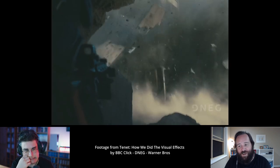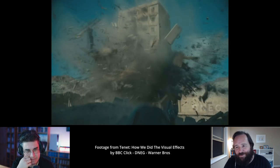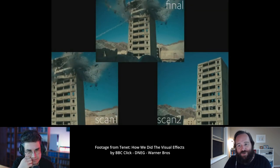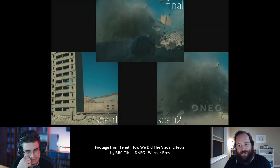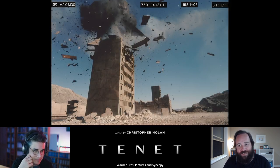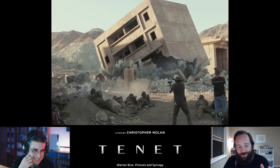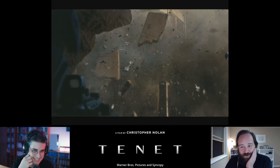I just can't get enough of watching the breakdowns of those miniatures and actually trying to find some seams and trying to see where it works and doesn't work. The debris that comes from the explosions is the thing that I love looking at and slowing down in my rewatch as well. But Hugo, that's a great sequence, isn't it?